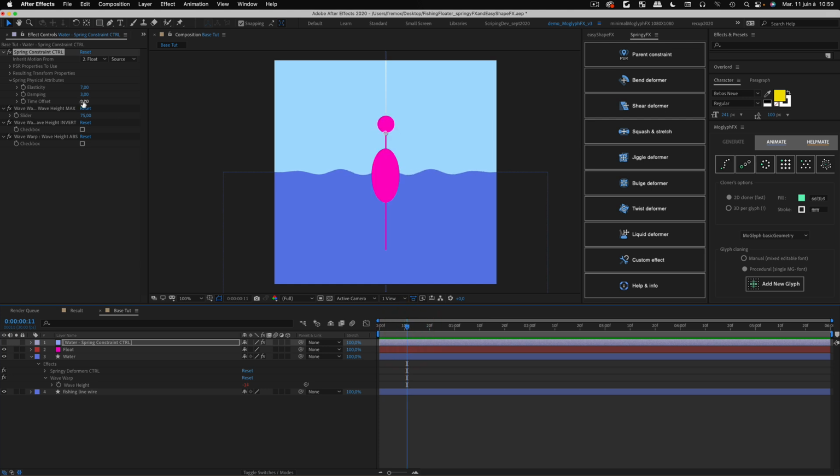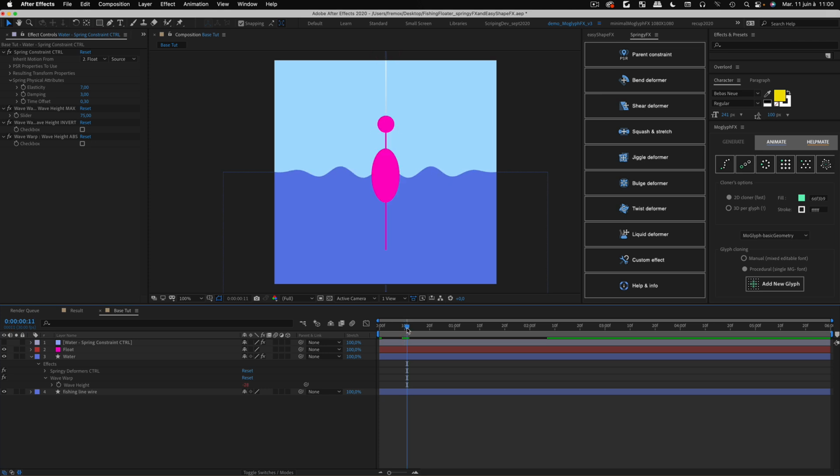So I will just change this value time offset to something like 0.5 maybe. Okay, it's a bit too late, so let's try 0.4, sorry. Okay, this is better, but not enough yet. So 0.3.